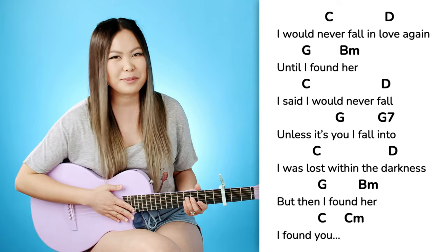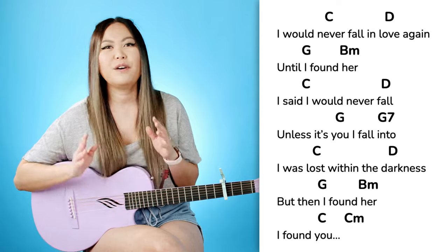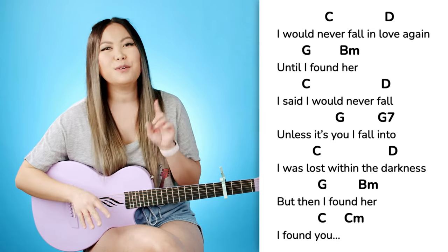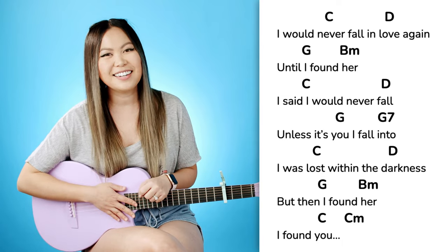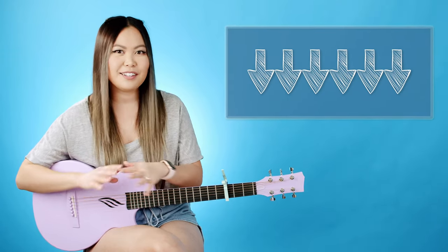And again, you probably noticed it already, but with that last C to C minor transition in the chorus, we will also be doubling the strumming pattern. But besides that, the rest of the chorus chords will just be played one time through with this pattern. So that kind of concludes the strumming pattern portion of this. You can apply this for the whole song.